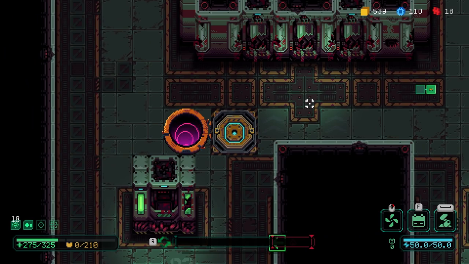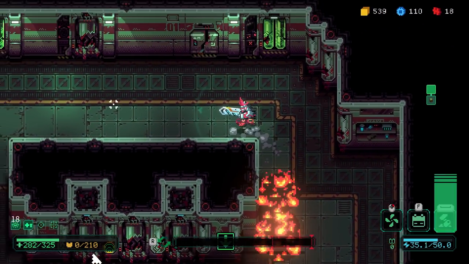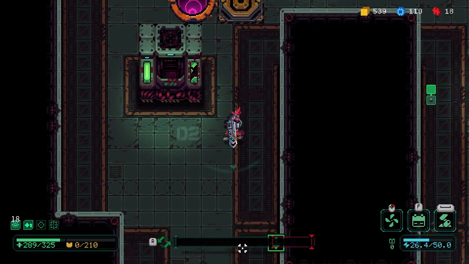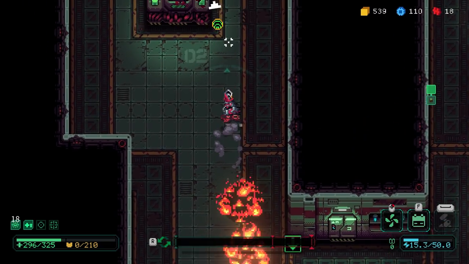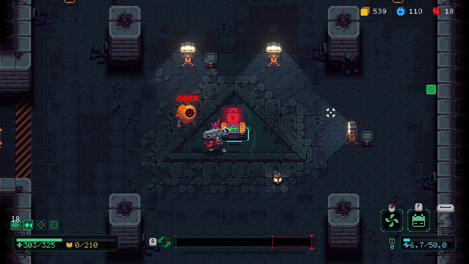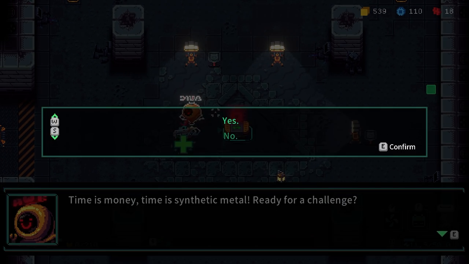Alright, and we're gonna do this one. Looks like there might still be a treasure chest here that I missed, too. Or, no, that's probably in the bonus room. I'm still gonna double check, just in case. Alright. Looks like I'm good. Let's give this a shot, because yeah, I have way more HP now. Time is money. Time is synthetic metal. Ready for a challenge? Yes.